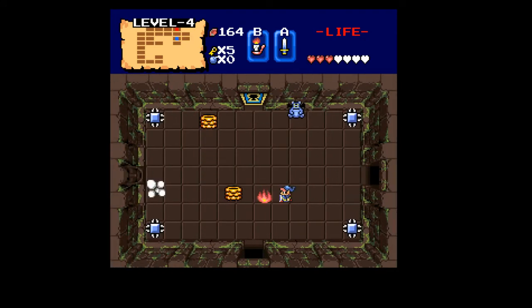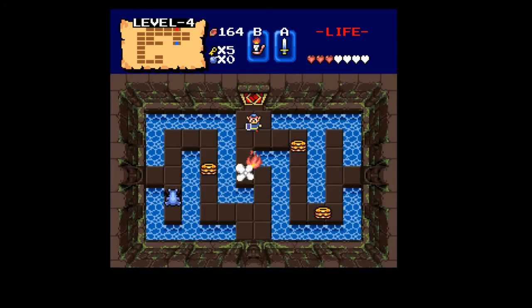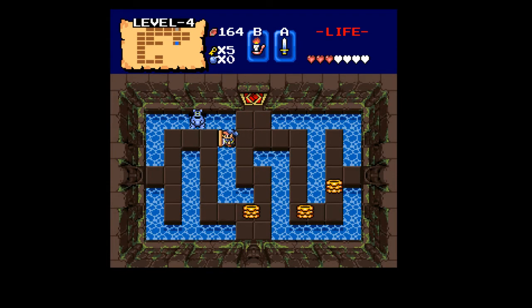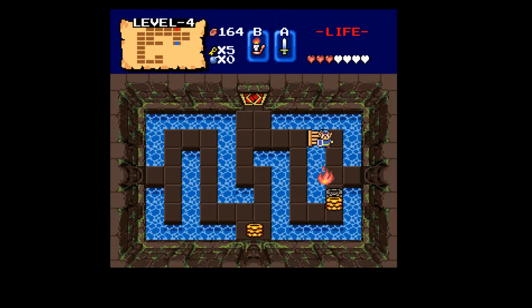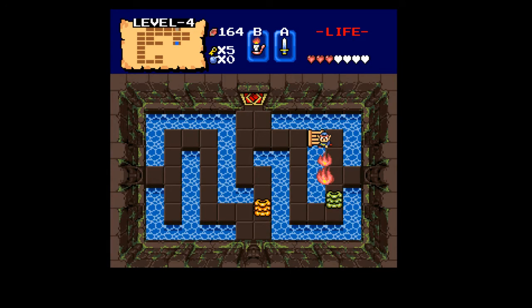And yeah, you don't have anything to worry about the way you used to. Having 3 hearts coming into this room would be like suicide in the original level 6. We have to stop thinking of it as level 6. But now I can get another heart container, actually.